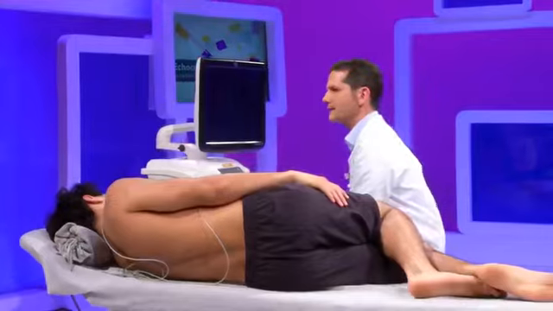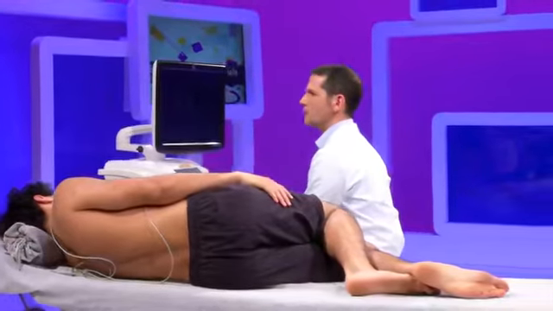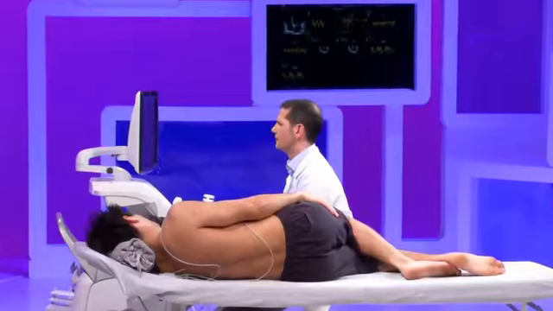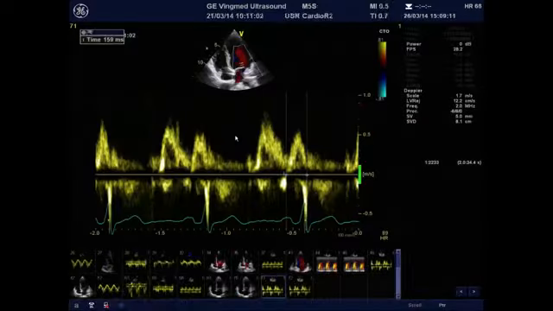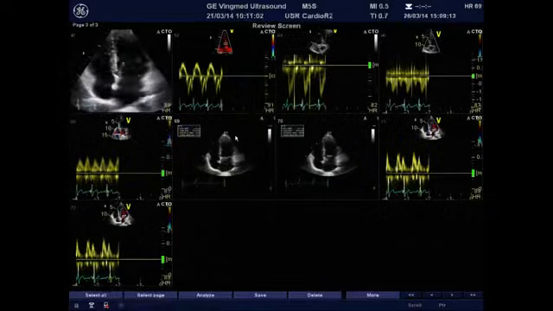However, if we take the E prime wave from tissue Doppler, which was shown to be related to the constant of isovolumic relaxation tau and not so much influenced by loading, then we may have a ratio combining the two, and this is called the E over E prime ratio, which I've already showed you. And this ratio, by canceling out the effect of relaxation, will be directly related to the filling pressures.